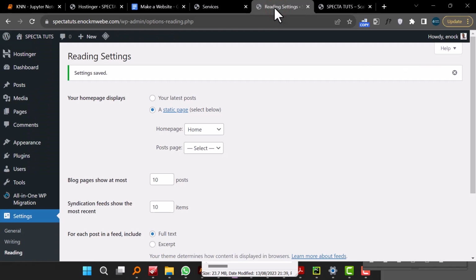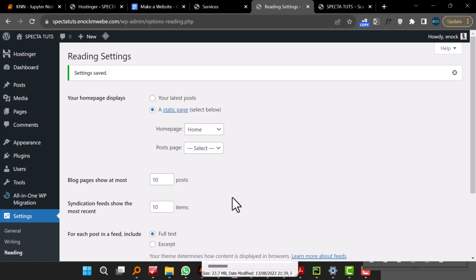Another thing that we have to do right now is to install a theme. Now, a theme basically gives your website some sort of appearance or functionality, or dictates how a footer is looking.